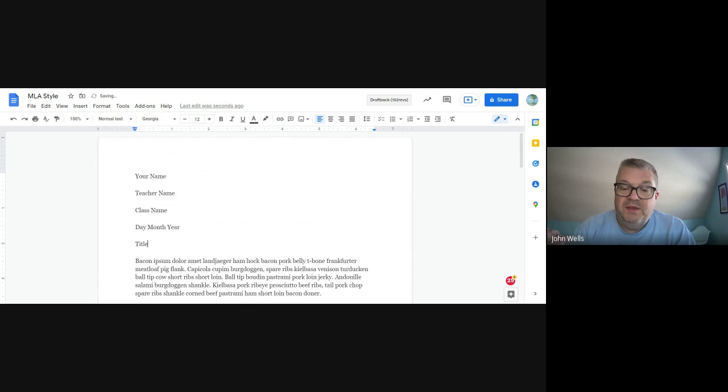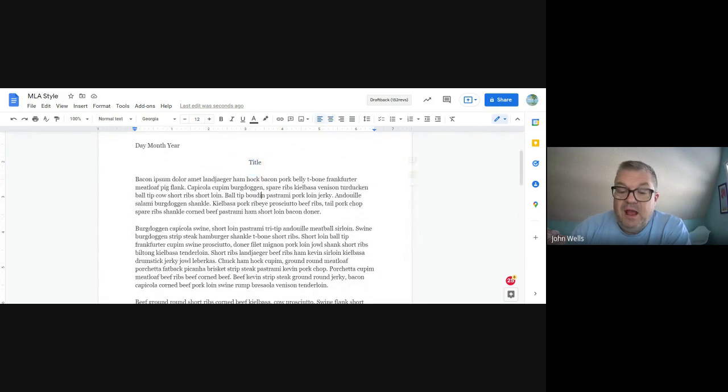And then we're going to put in the title. The title is going to be centered, so we're going to click on the centering option up here. Again, let the computer do the work for you. Don't go click, click, click, space, space, space until it gets all the way over there. Have the computer center it for you. Even though it just says title, if I type anything in here, it will keep it centered for you. And that's what you really want.